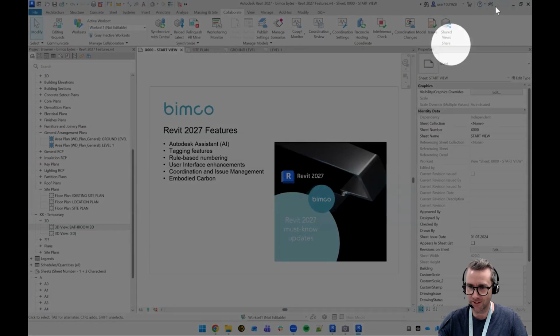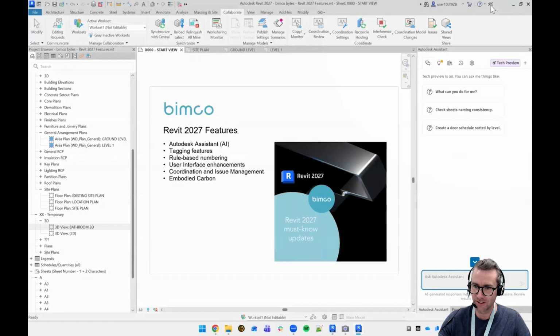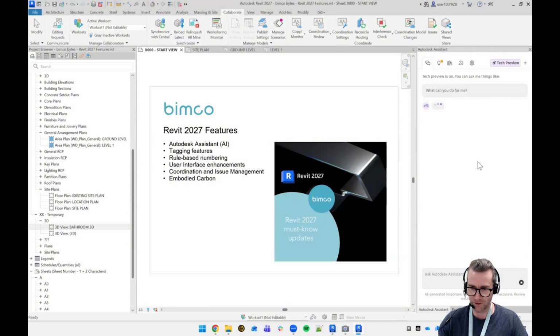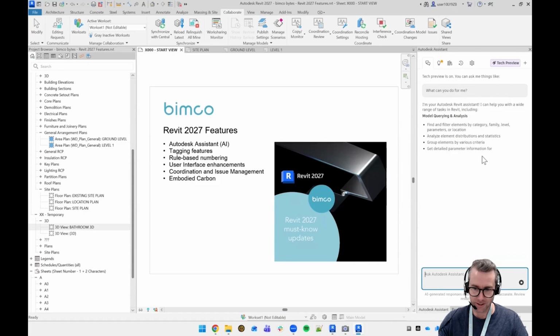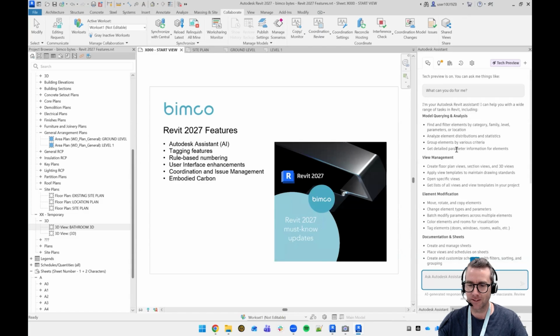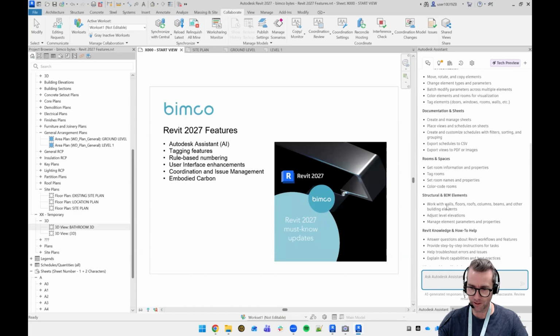Now to access the Autodesk Assistant, you can come up to the right here and select this little icon up here, and that will launch the Assistant. First thing it'll pop up with is a prompt. The best way to understand what the tool can do is to use the guided prompt, which says, "What can you do for me?" Now, I've run this a few times and it's given various answers. This one's a lot shorter than, oh, there we go. But basically it comes up with more or less the same things.